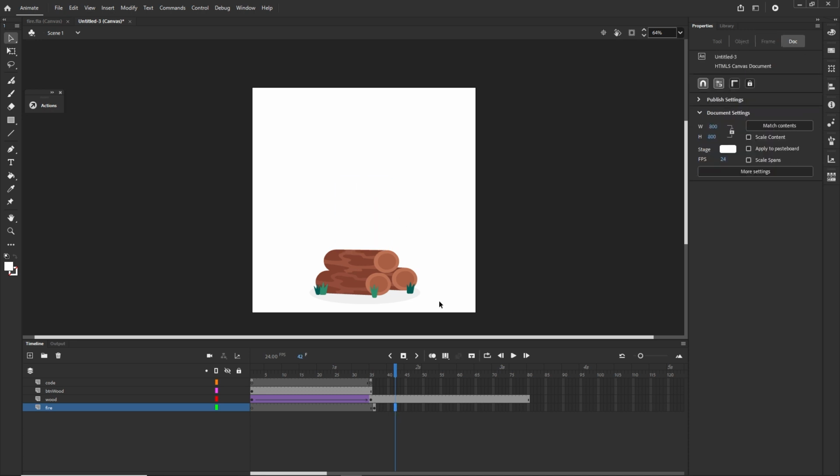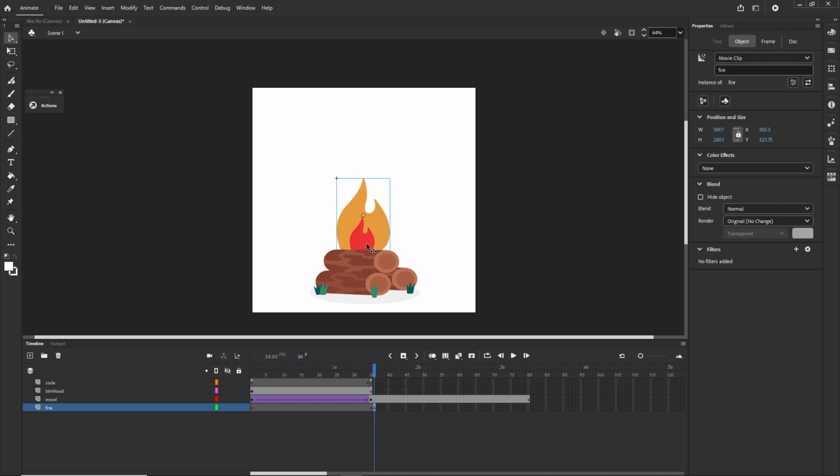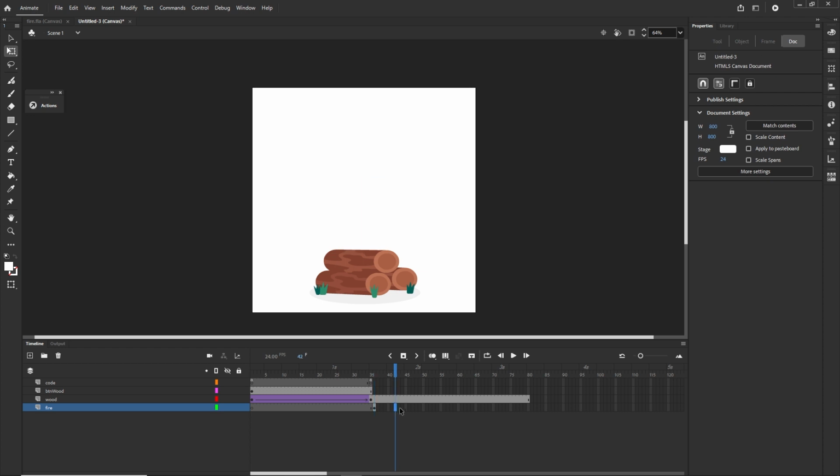And I will have to go back because there is one thing that I forgot. If I click on this file, it is going to have the anchor point in the middle. So I will go to the free transform tool, and I am going to put the anchor point to the bottom like so, somewhere here. Okay, and right now I can go and create a new keyframe.